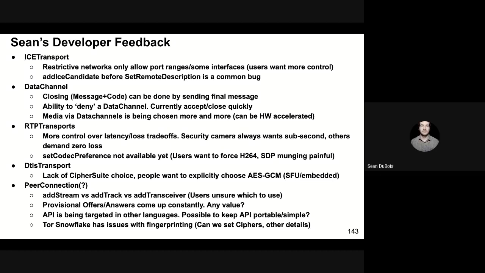But this is only for the first case. If you add candidates, and then you get an offer, you can assume that these candidates that you already have go into the first offer. And then this issue doesn't exist anymore because you already have an offer. So you'll never run into this issue again. So I don't think renegotiation applies. I don't see a difference between them. You're just talking about initial negotiation.